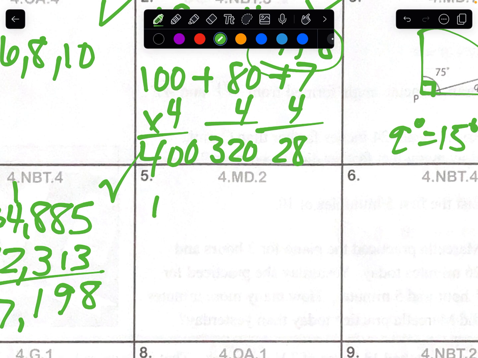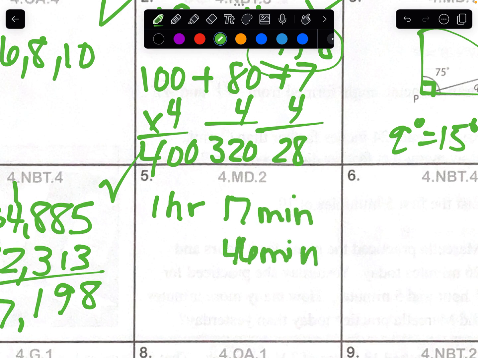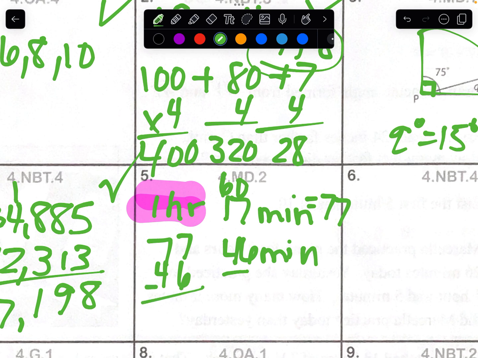All right, well, first off, we have 1 hour and 17 minutes for 1 yard, and then 46 minutes for another yard. But what happens here, as we've learned with conversions, is that you cannot do anything until everything is in the same unit. So 46 minutes isn't enough to make an hour, so let's make an hour 60 minutes. So if we do an hour for 60 minutes, the backyard will be 77 minutes. But the question says, how many more minutes did it take Junior to mow the backyard than the front yard? I hope you're thinking subtraction for 31 minutes.